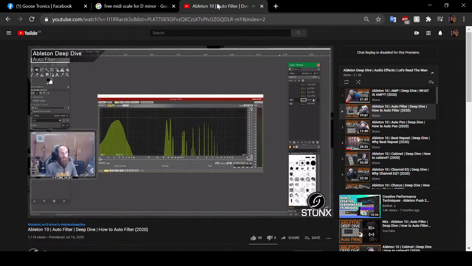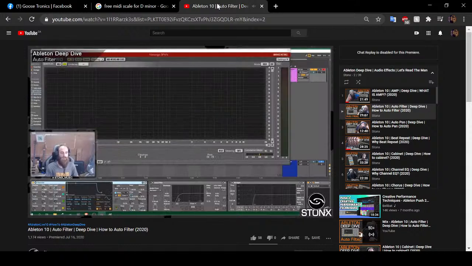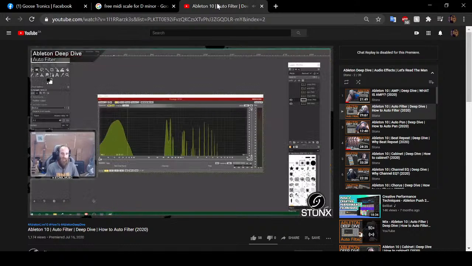So this is also something to be aware of if you have filters and effects on your channel that aren't being used. Let's say for instance I have this on my drums and then I'll be automating. It's important to then automate the auto filter to turn off, otherwise you are going to be adding these extra frequencies, this extra digital dirt, which is not going to help you in the long run.